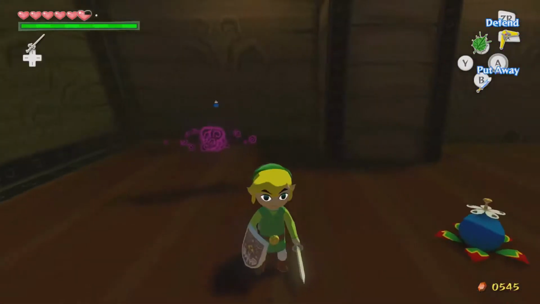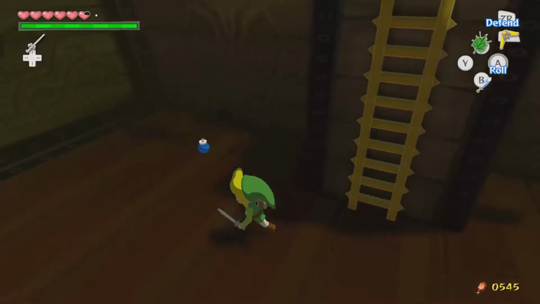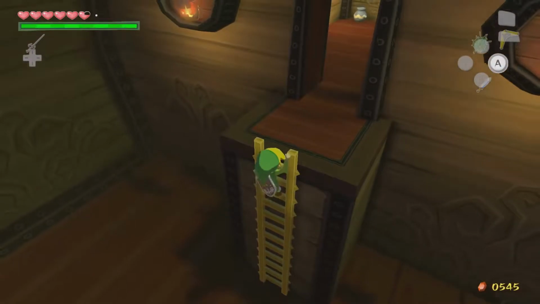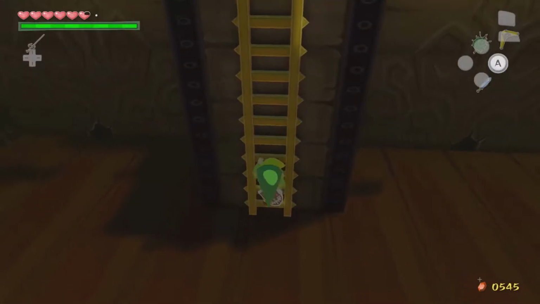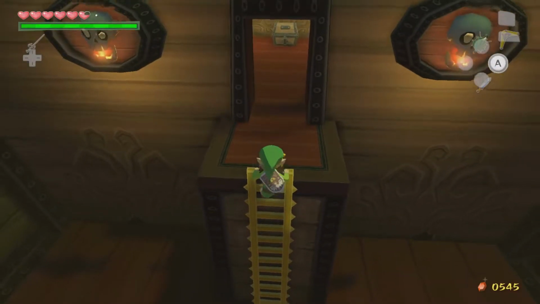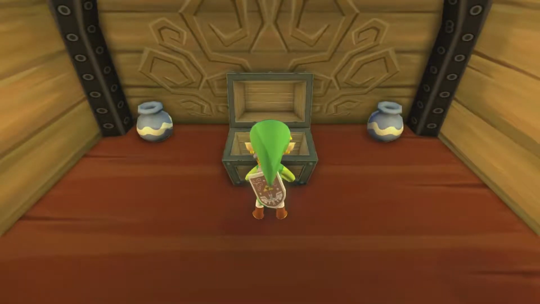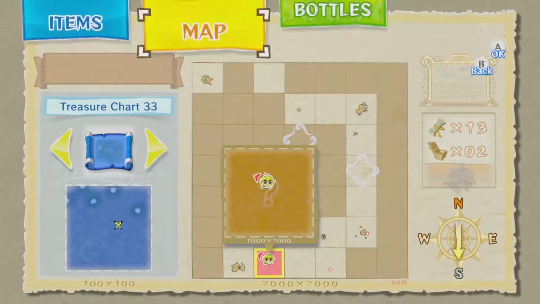Alright, for all of that, what do I get? I bet it's another treasure chart. That's what I'm thinking. I could actually probably use these bombs. Maybe not. Holy crap. I was magnetically attached to the ladder and then I jumped off. Everything was working for me until it stopped. Alright, what's in here? It's a shiny light. That's a good sign. Chart. Nice. Open this chart on the map screen and a place for treasure will be lit up.